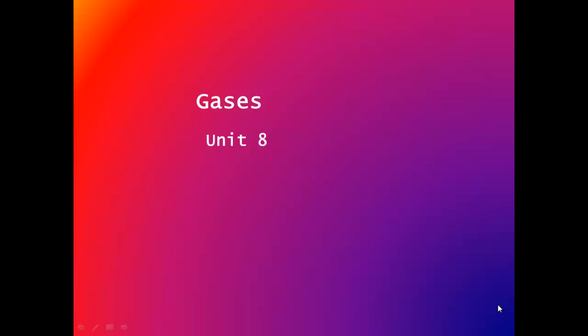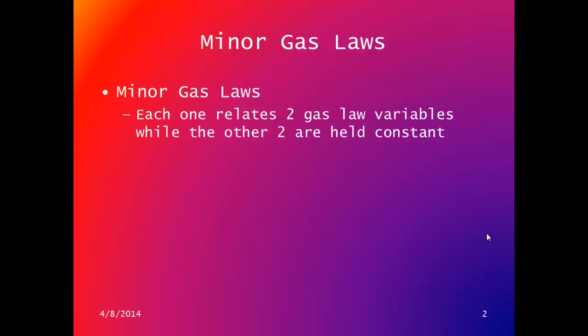And when we start looking at those 4 variables, which is today's stuff, we're just going to start by taking the variables 2 by 2. So we'll look at how 2 things are related, and we'll leave the other 2 out of it until we look at the next pair of variables. So the first things that we're doing are called minor gas laws, and they're called minor gas laws because they only relate 2 of the 4 variables. So you take 2 of the 4 things and allow those things to be changed, and the other 2 you hold constant. When you hold something constant, that means you can kind of ignore it from what your story problem says. If it's staying constant, that's not changing, you don't have to consider it for that problem.